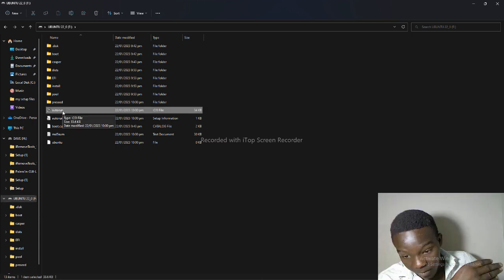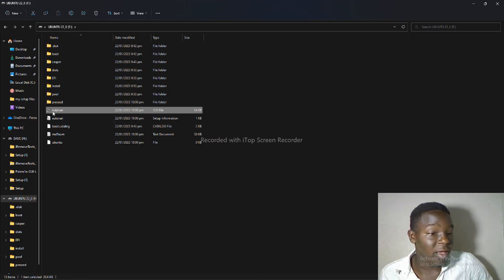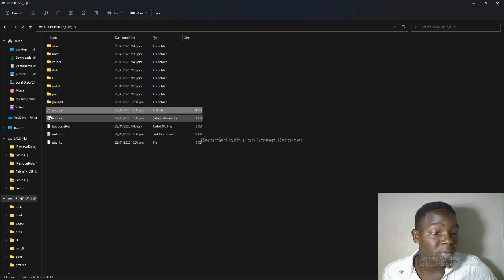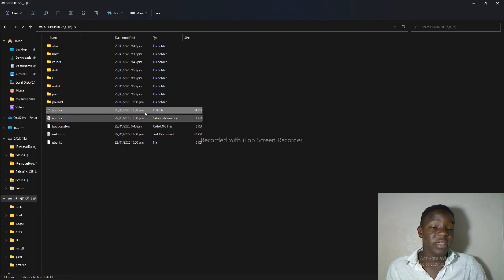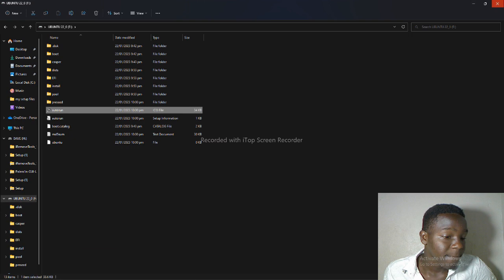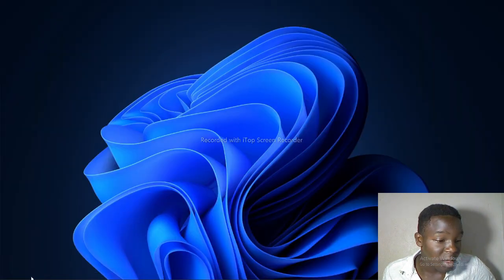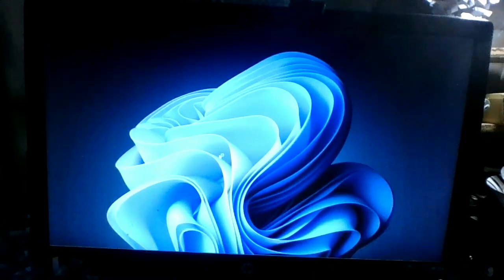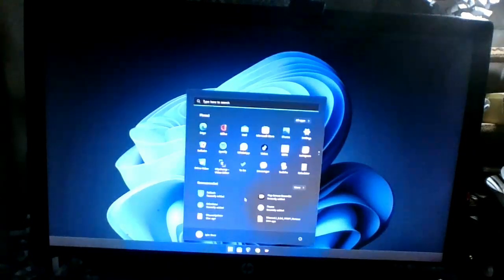Once your drive contains this, it's going to take it as a bootable drive. So you get it, and this will indicate that it was done by Rufus. As you can see, it has the Rufus logo right here. So we're going to cancel this, close this up, and now that we have successfully created our bootable drive, we are going to run it. So we're going to shut the computer down real quick.